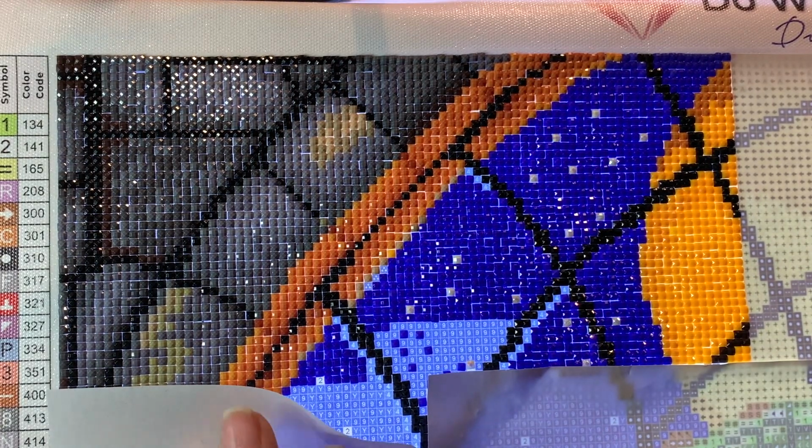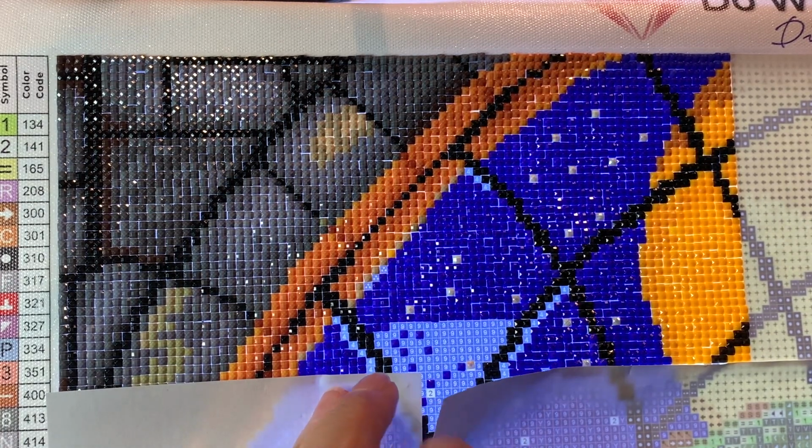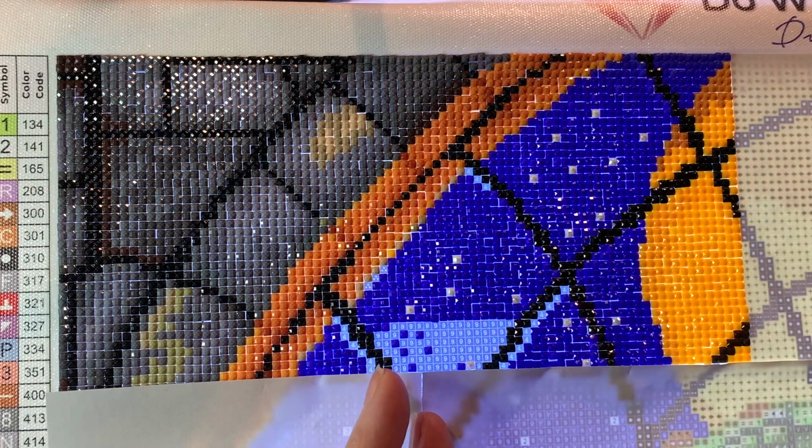Okay, did I get everything that's in? Yes. Okay, so now I'll do number 4. And what is number 4? Number 4 is container 29, and it is DMC 798. It's all blues. Just different shades of blues. There we go.